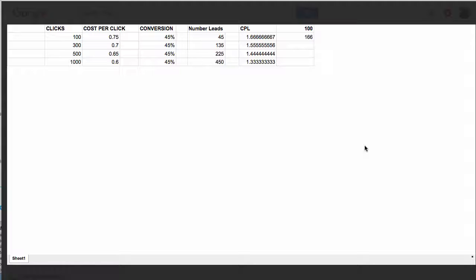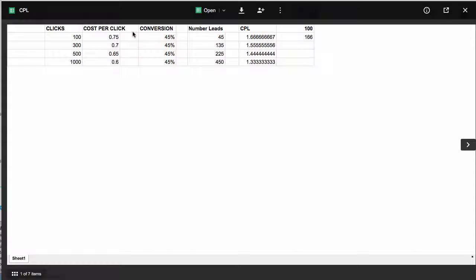That's CPC, is what it's called. In this range, you can get everything from 30 cents a click up to $1 a click, depending on where you buy and who you trust. The next one is the conversion percentage. Your conversion rates can be 30% or they can be 50%. They will be all over the mark. So these two numbers are going to change depending on where you buy and the quality of the list.